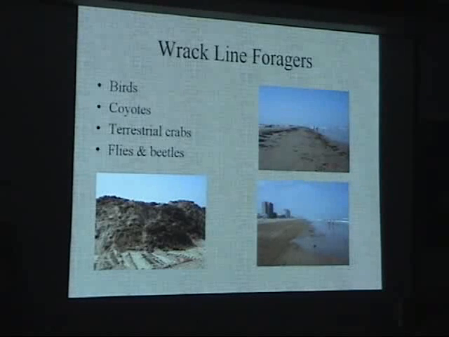Also, we've got coyotes out on the natural areas of the beach, and sometimes you even see them in the city limits. I've seen them on my street, and I live on the bay. But they'll come down in the evening or early morning looking for different stuff, dead fish that have washed up, or even birds that have died on the beach, and they scavenge for that type of stuff. There's terrestrial crabs that feed in the wrack line, and then there's the flies and beetles, insects of that nature.